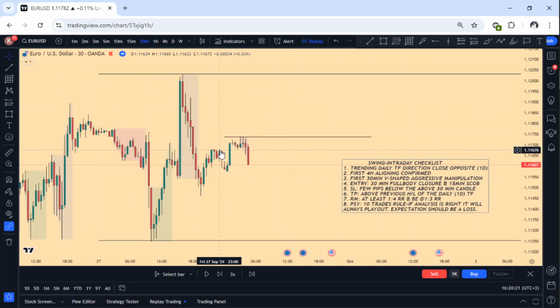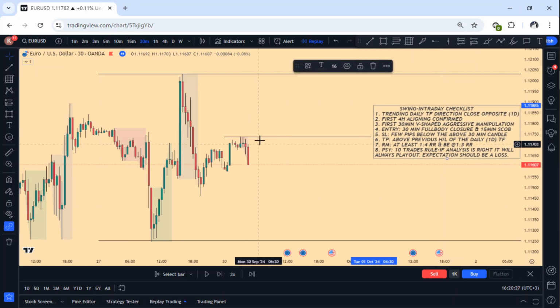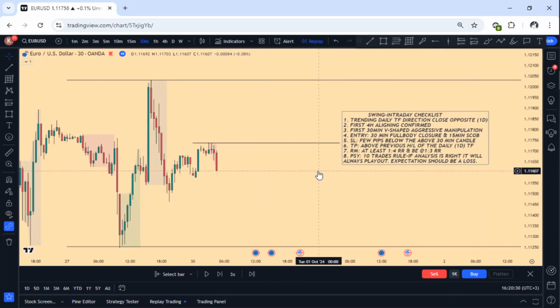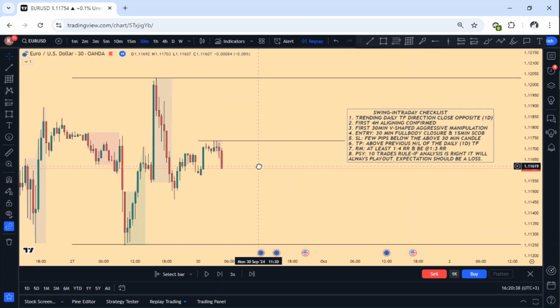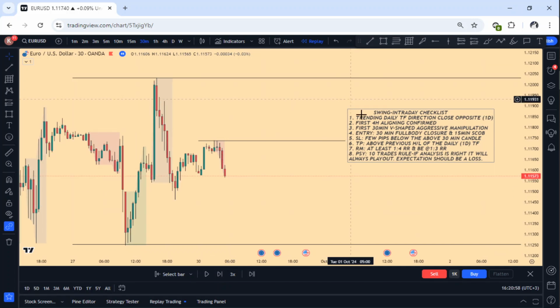Now this is manipulation. The only problem is that I have other rules that I have not stated here, that it is low probability if it doesn't start by taking the upper side. When it takes the upper side, it means it has taken the high of this previous candle. It means that is secondary alignment, and that is always high probability. But when the market aligned somewhere here and then immediately started pulling back, it can pull back forever. So I also have that rule. I know that this is now a low probability trade, but I just have to keep my eyes on the lookout. So I'm just waiting for a 30 minutes full body closure candle.